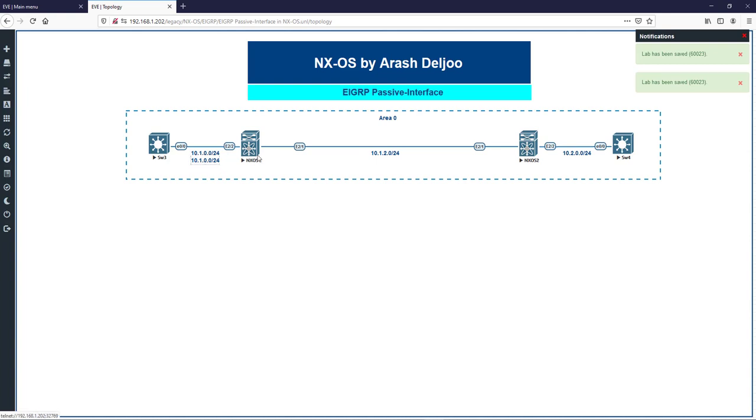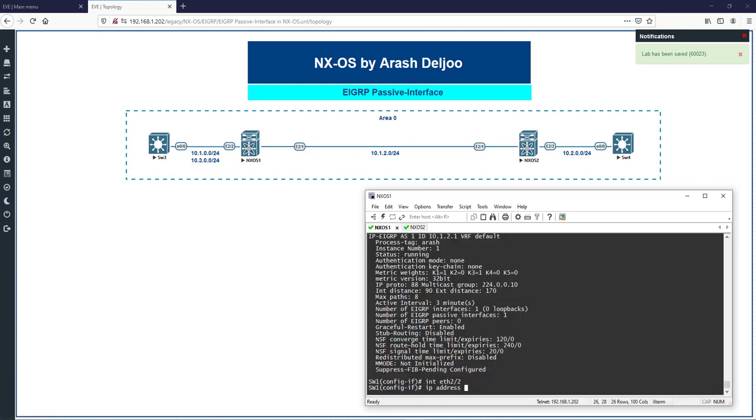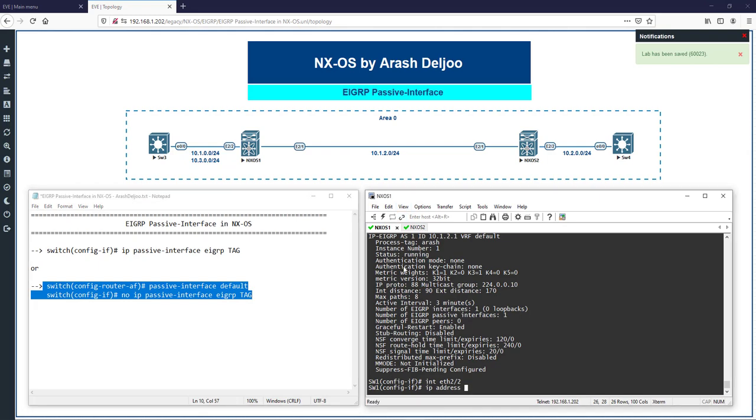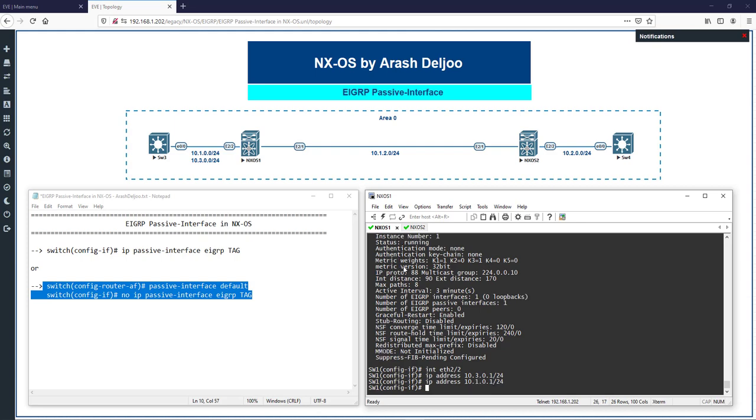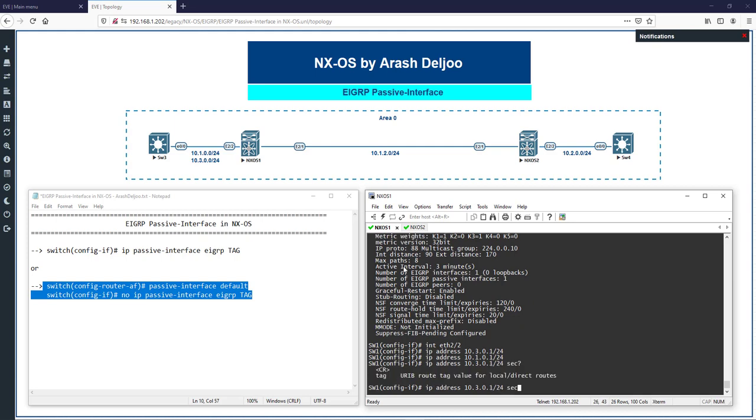10.1.0.0/24 is now available. I'm going to configure 10.3.0.0/24. For example, on the switch 1, let me configure it on the switch 1. IP address 10.3.0.1, for example, /24. Then this is the second. First we should configure 10.1.0.1 and then 10.3.0.1 with the secondary option. Okay, this is the secondary IP address.